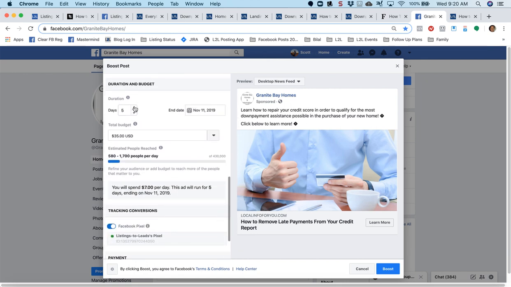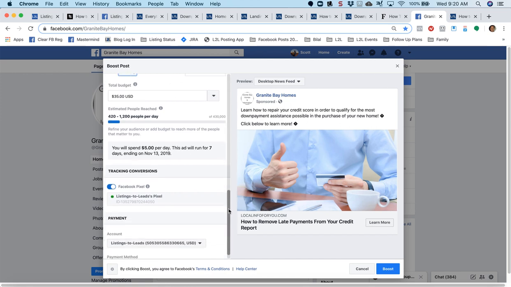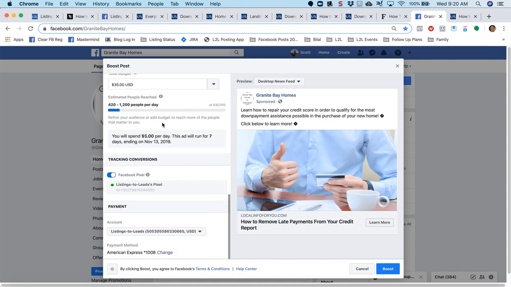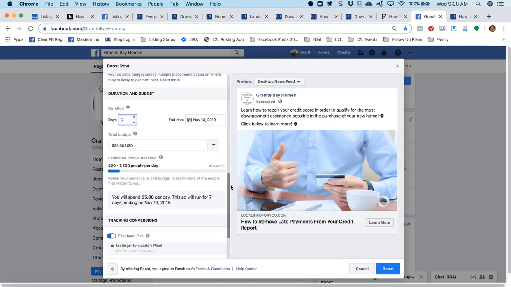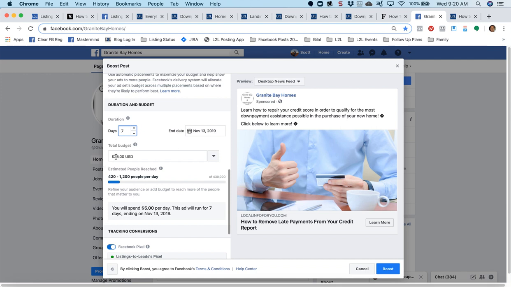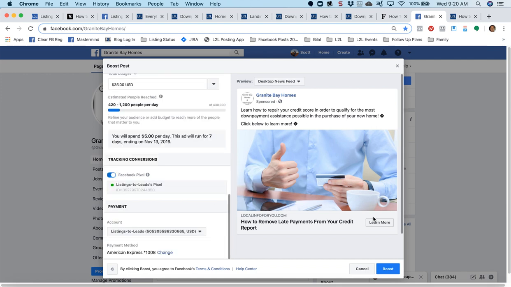And to be honest, I don't know if this really needs to be under housing. I'm going to say yes, just because I don't want you risking your ads manager getting turned off. So I was talking as I did it, but I just changed it to 7 days for $35. I got my Facebook pixel fired. All I gotta do is hit boost, and now I'm boosting some really great content with some really good lead capture capabilities built into it.